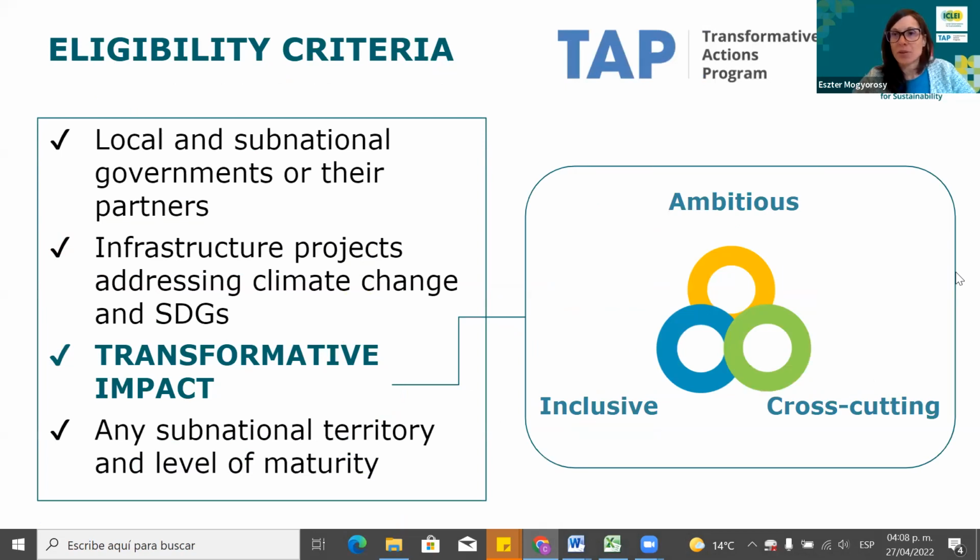So who is eligible for the TAP? Who can submit a TAP application? First of all, obviously, local and regional governments are all invited globally to submit their application, but also their partners. Here we accept applications also from NGOs, from CSOs, even from private companies.